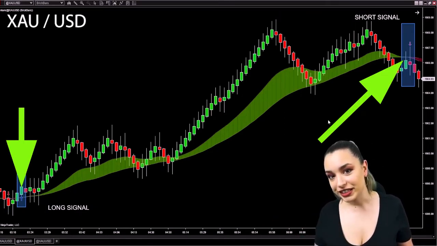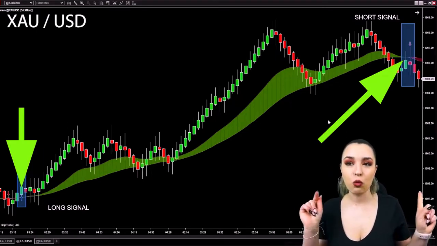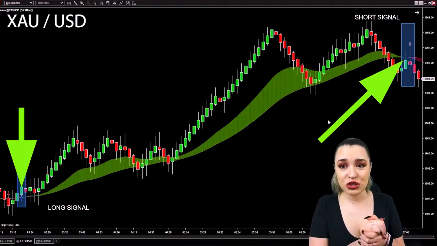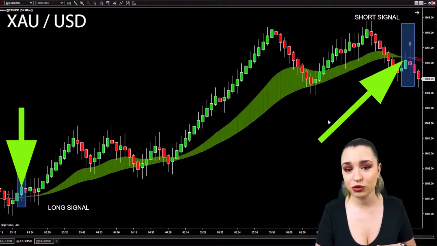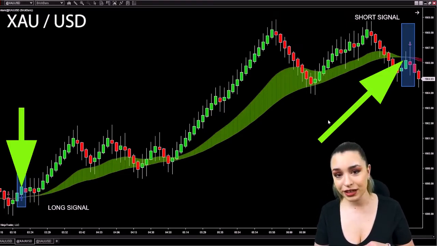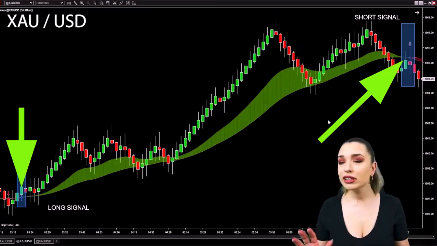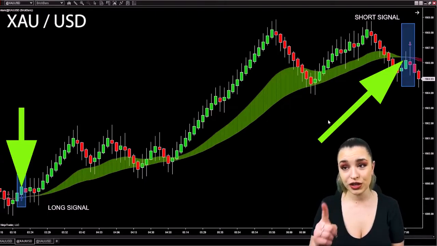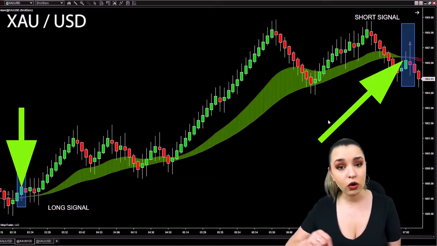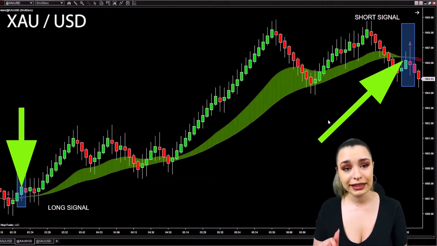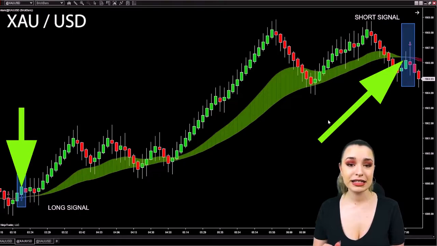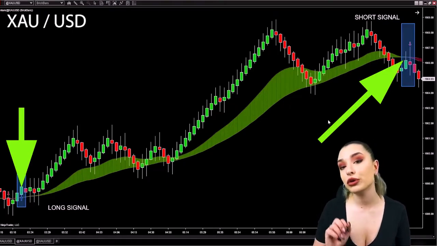But the trick here is understanding exactly what happened between these two green arrows, because these are not just two random numbers and two random green arrows. These are actually indicating a hell of a trend. And I'm going to go into details right now. If you look only at the potential of this trade that you see on the screen right here, and just bear in mind that this is just one trend out of the whole day. Of course, this is a trend that lasted somewhere around 3.5 hours. And this has a potential that would blow your mind here.